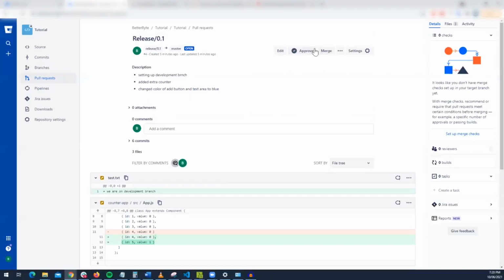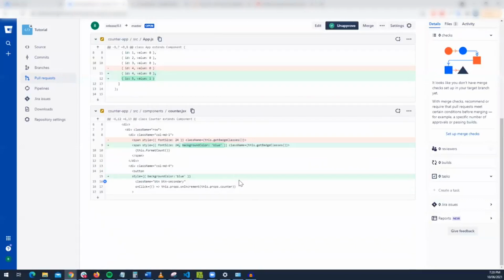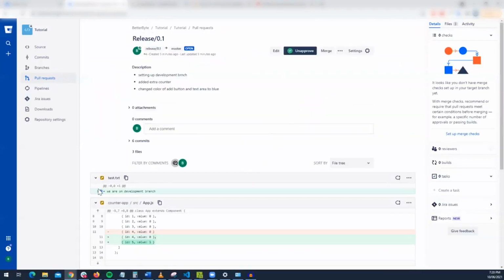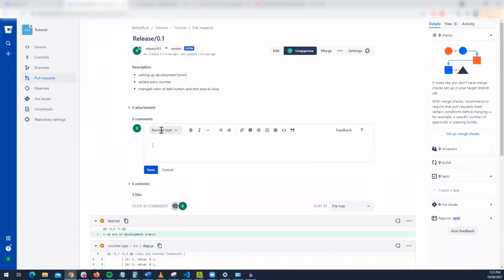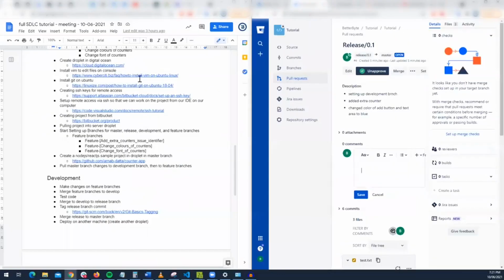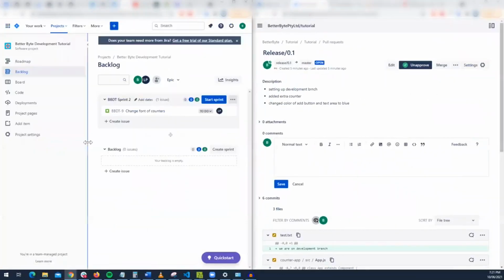So what we have to do is approve it, and then merge it. But let's just say we have that third task. What's the third task that we had for this? The third task, or the other feature, was change font of counters.